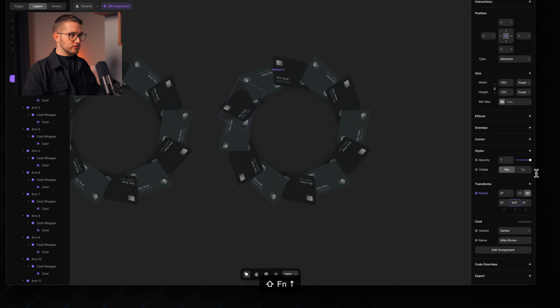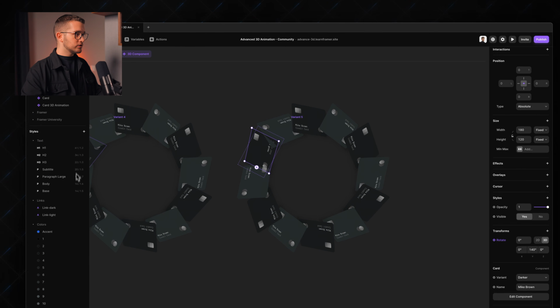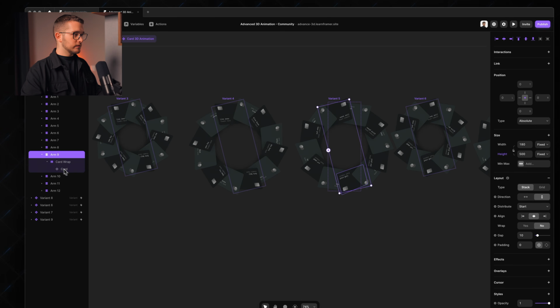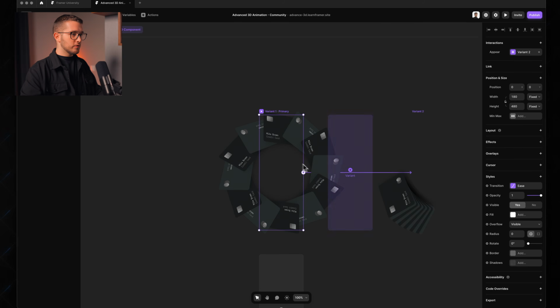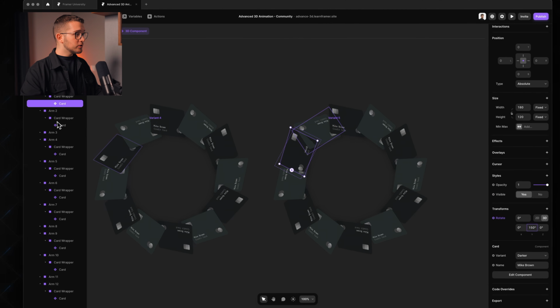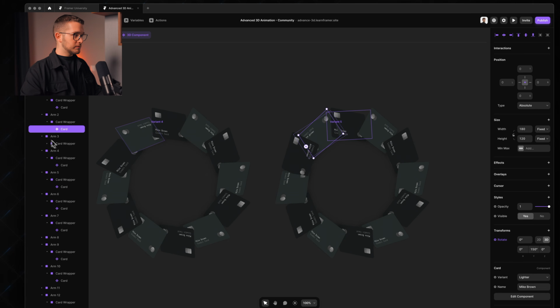I'm just going to adjust the Y rotation, and it's going to have something like 140 or 30, I'm not exactly sure. So I'm going to take a look at what we have here on this one. So it's going to be 150, so it's going to be more. So here we are, 150. I'm going to go through each card and paste in this value. So I'm going to speed this up.